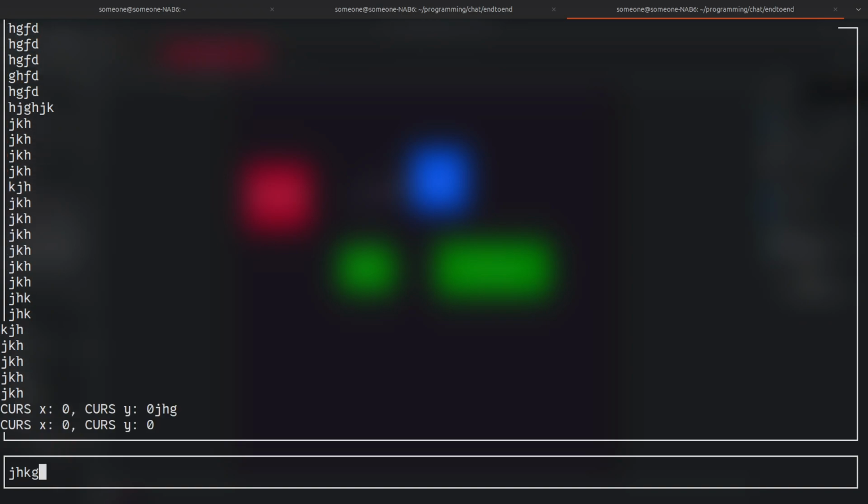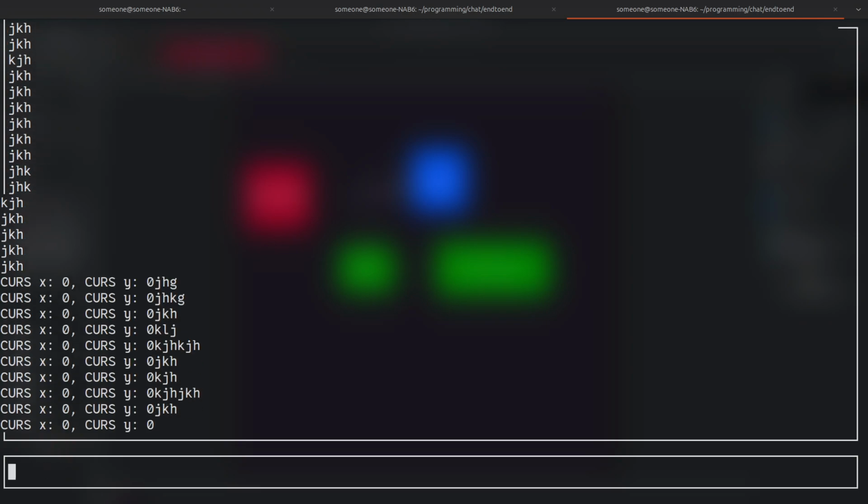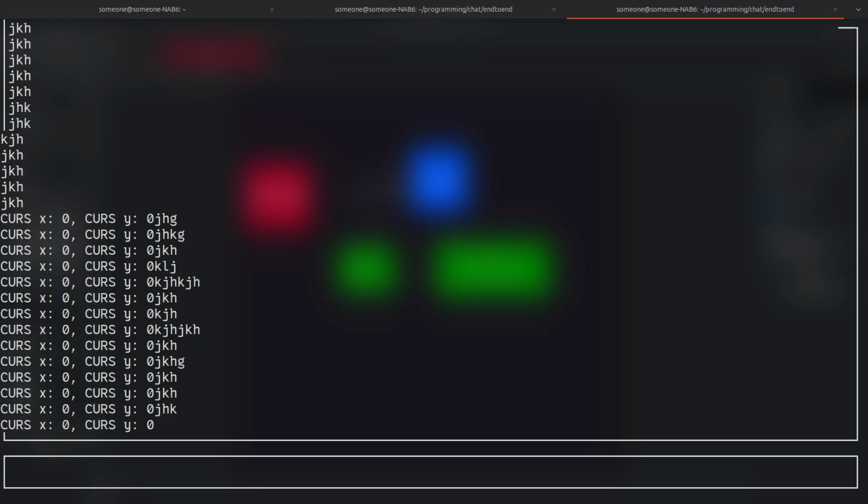Oh, wait. Oh, the cursor's by default. Okay.